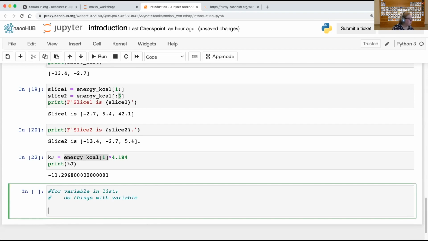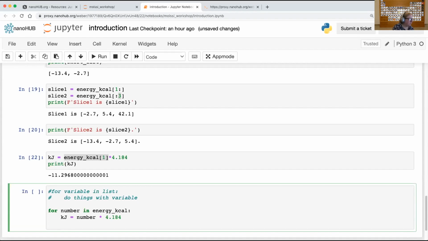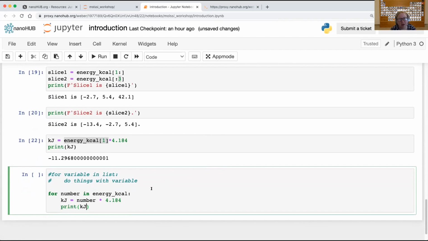And now I'm going to do a real example. I'm going to say for number in energy kcal colon, next line, kilojoules is equal to number times 4.184. And then I want to print kilojoules. Now, before I run this for loop, I want to really talk about what's going on here.